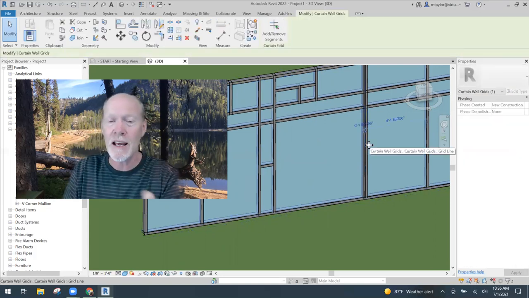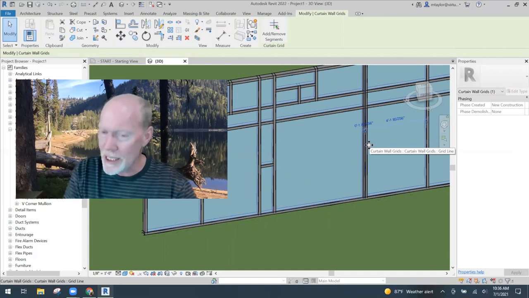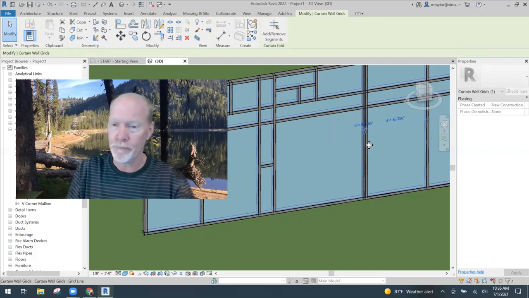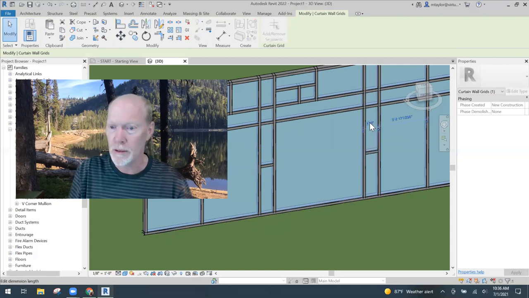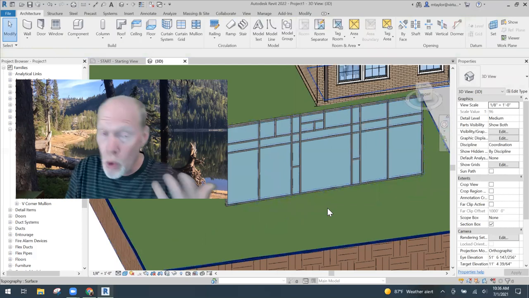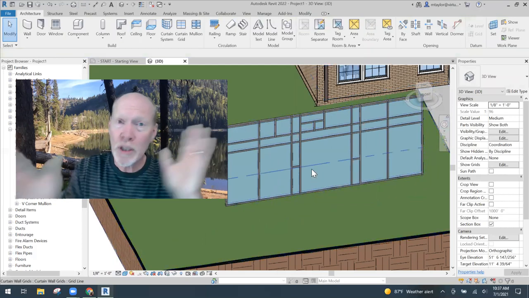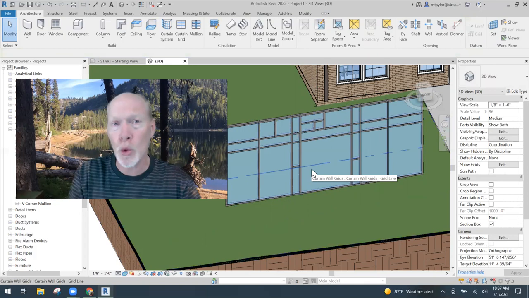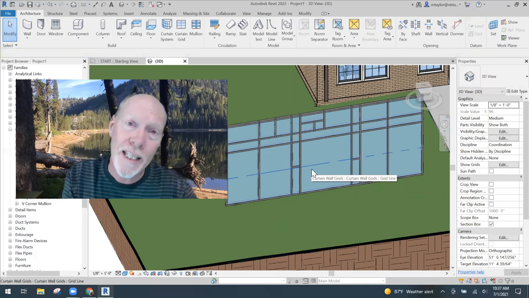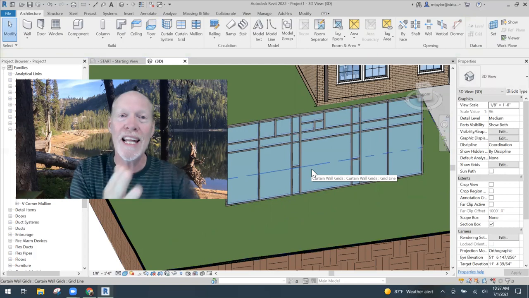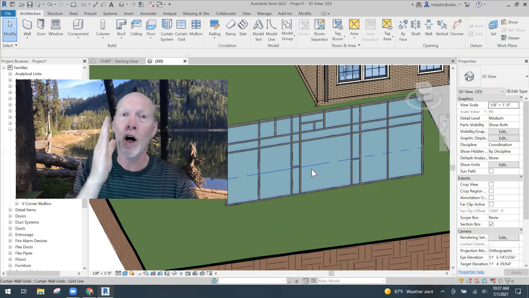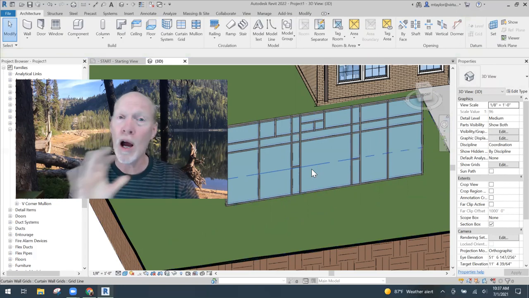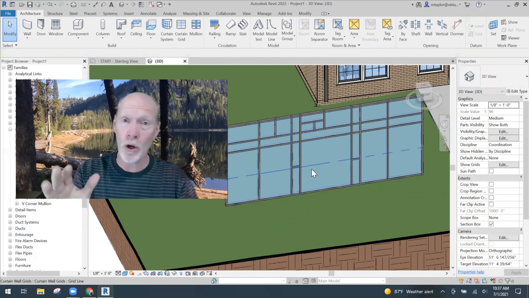I know I'm working in 3D, but what I did was I just picked the grid that's behind the mullion. And it says it's only 1.5 inches. So I'm going to change it to 1 foot. That's more like it. Okay, so here's what we've got. We were able to move the grids around and you can control them. You can't move the mullions. You have to move the grid that's behind the mullion because the mullions are actually hosted onto the grid. They do not move independent of each other at all, ever.